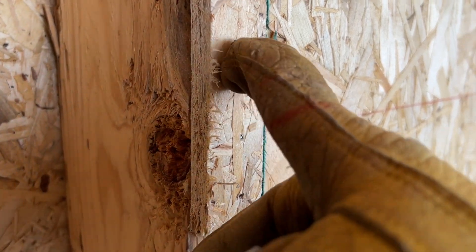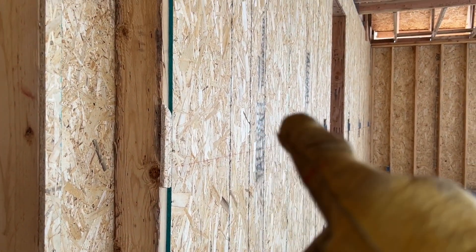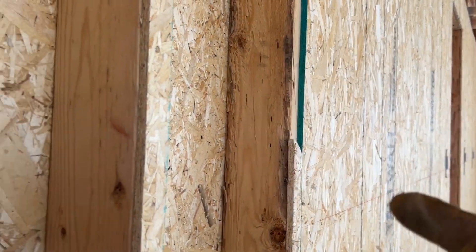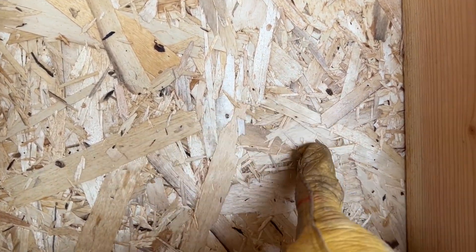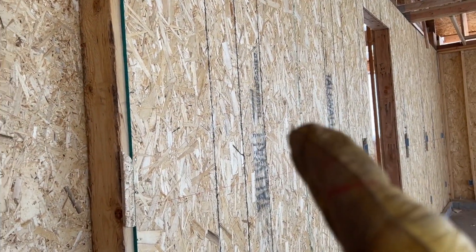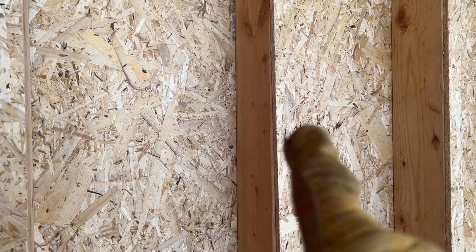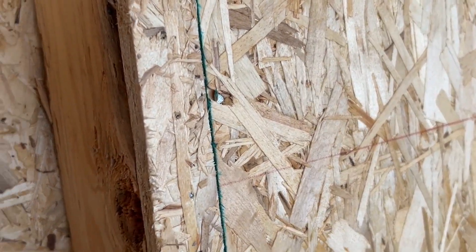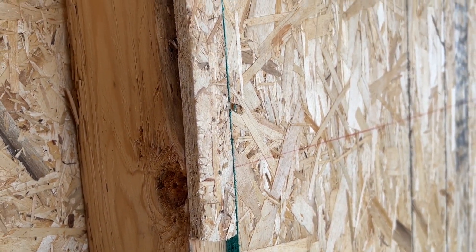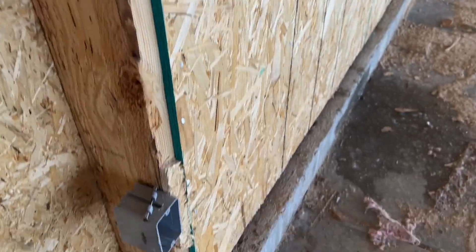Getting ready to set this one — I had to fur this piece out. The rest are furred out to match our shear wall. We only have wood on this side because it's easiest to shear this side rather than the inside of the house. The outside has our sheeting which creates the shear wall out there, so it's a continuous shear wall — one's inside the garage, one's outside. We furred this out so the sheetrock will sit flush across the top. When setting boxes on this particular one, I tacked a couple of brads in to hold it at the right offset.